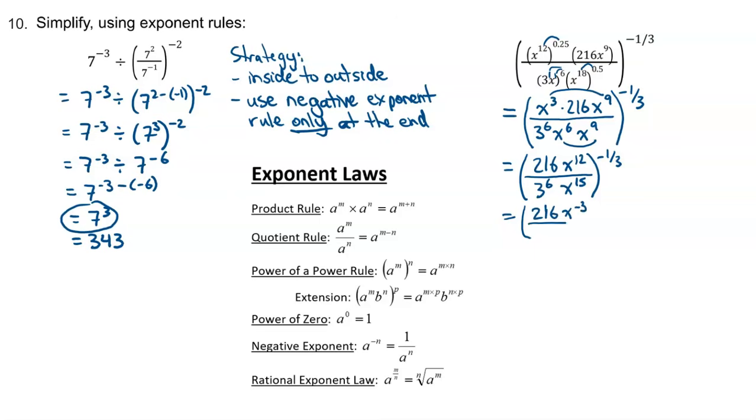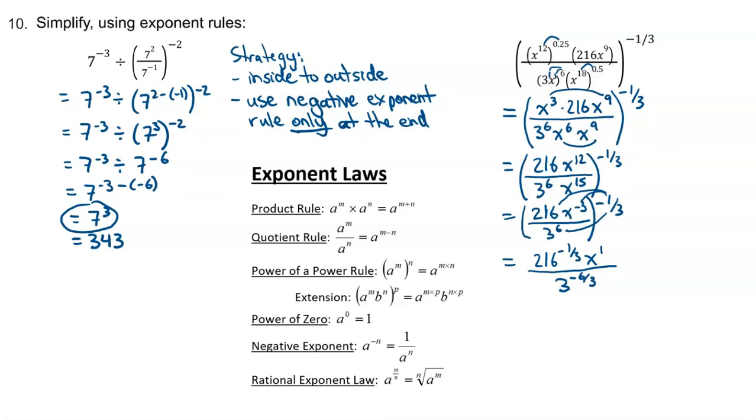So I'm now going to apply the quotient rule, so 12 minus 15, so that gives me x to the power of negative 3. And the last thing I want to do now is bring that negative 1/3 in. And again, I'm keeping that 3 to the power of 6. I'm not expanding that and simplifying it with the 216. You could do that, but I'm doing it this way just to make the numbers I deal with a little smaller. I like that, it keeps it a little easier.